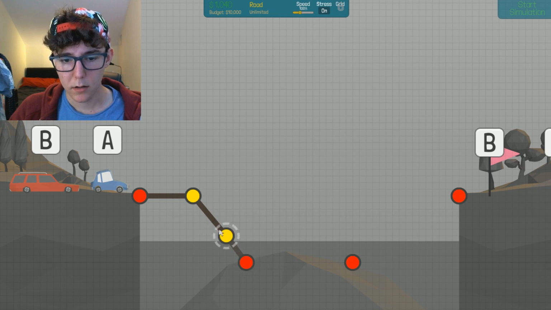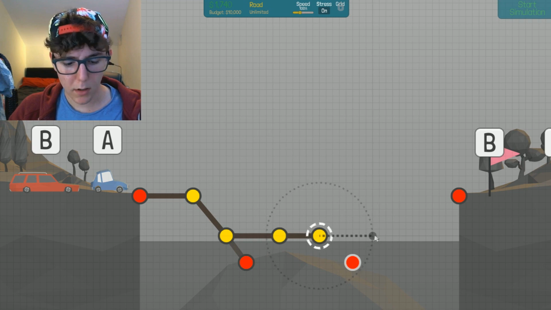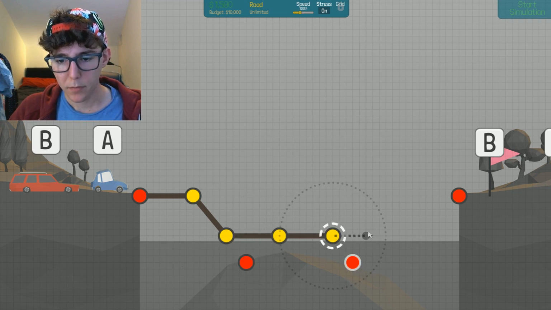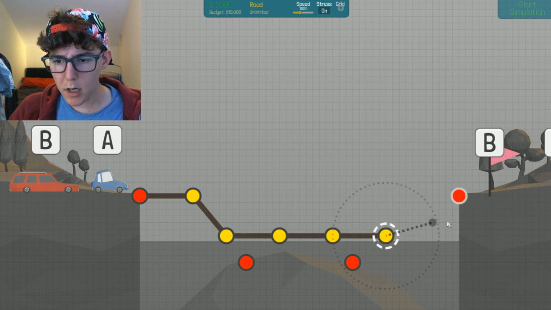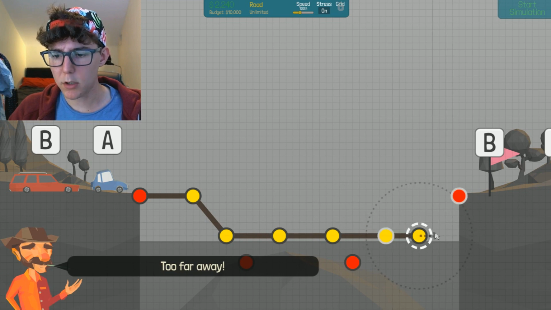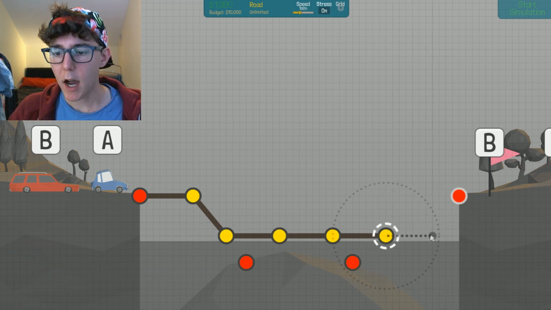Can I not do this? Well, how do I build? Why would it not let me build there, damn it? All right, fine, we'll get rid of you. We don't need you in our life. I don't care about you, because you don't care about us. That's not too far away, damn it. All right, move it to there. I think we're going to do it.